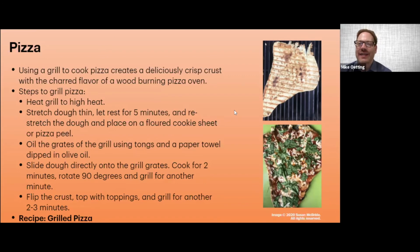Julie had a question about the homemade sauce that you mentioned. Yes. Do you have that recipe? It's part of the pizza recipe in the packet, and I'm just pulling it up now. And I followed it pretty much exactly.